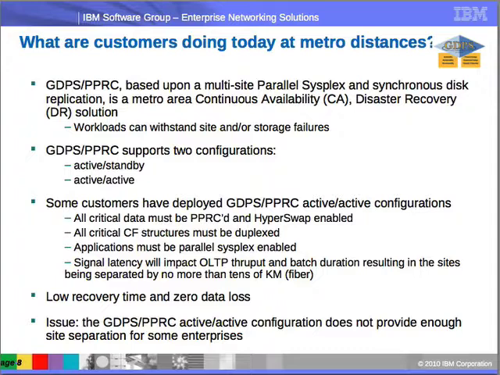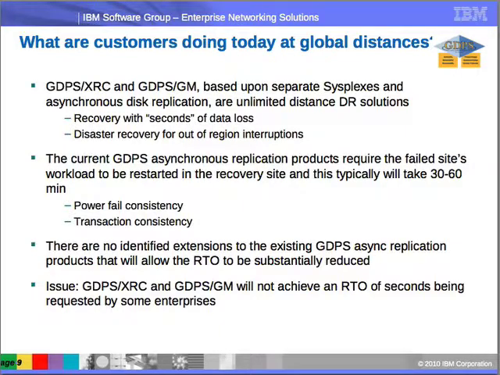But a lot of times, especially after 9/11, customers are being told to have their workloads or their data centers separated by further than metropolitan distance, so that if a metropolitan-wide disaster occurred, you could still recover to a remote site. So although this works very well, it does have some limitations in terms of distance. The other solution that GDPS provides for disk-based replication is called XRC, for Extended Remote Copy, or GM for Global Mirror.